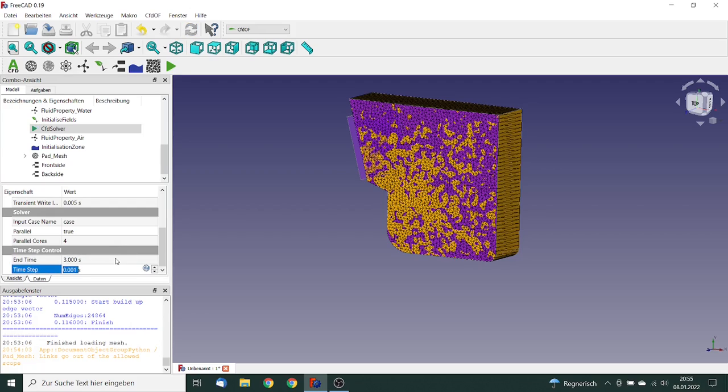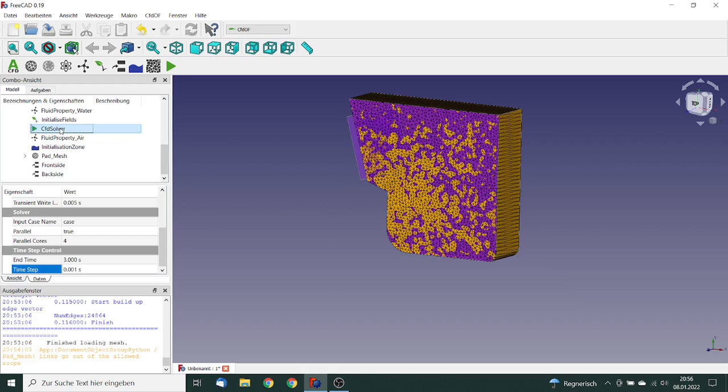So yes, time step control it's possible to edit this, but this has no effect. The time step itself is controlled by the solver. You can go to the files, edit the files, and then exchange the control of the time step. I've tried this several times, but I would not recommend it, because if the time step control is internal, it's better, because if necessary, the time step is increased or decreased, and this is much better than a fixed time step. So now the parameters for the CFD solver are defined.